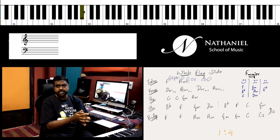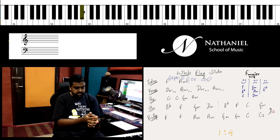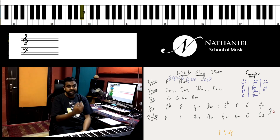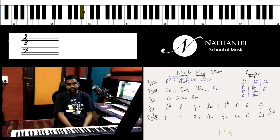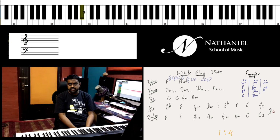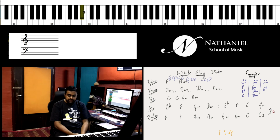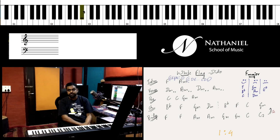And last but not least, use the right inversions of the chord. All the chords which you saw me play are all close-shaped chords. So it makes it a lot tighter, a lot crisper, and definitely a lot easier to play on the piano. So I've also linked up our video series on chord inversions. I would encourage you all to watch that. If you're not that good with inversions, try to watch that and then come back to this lesson perhaps.